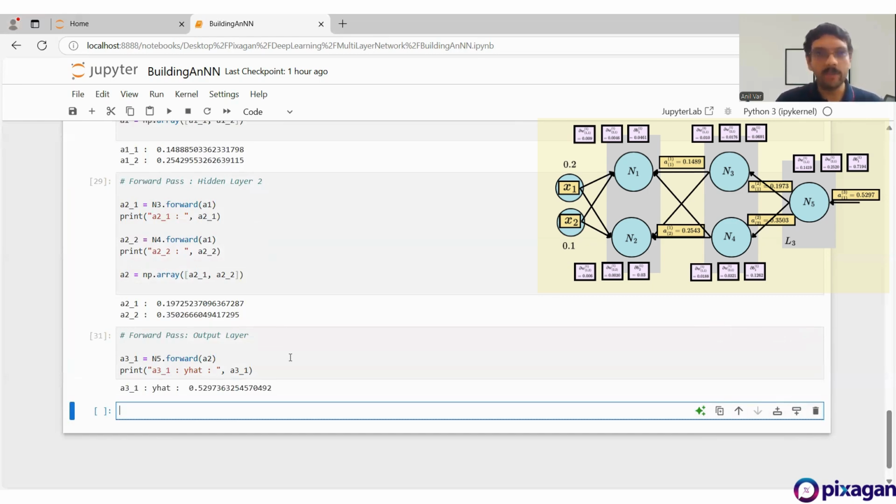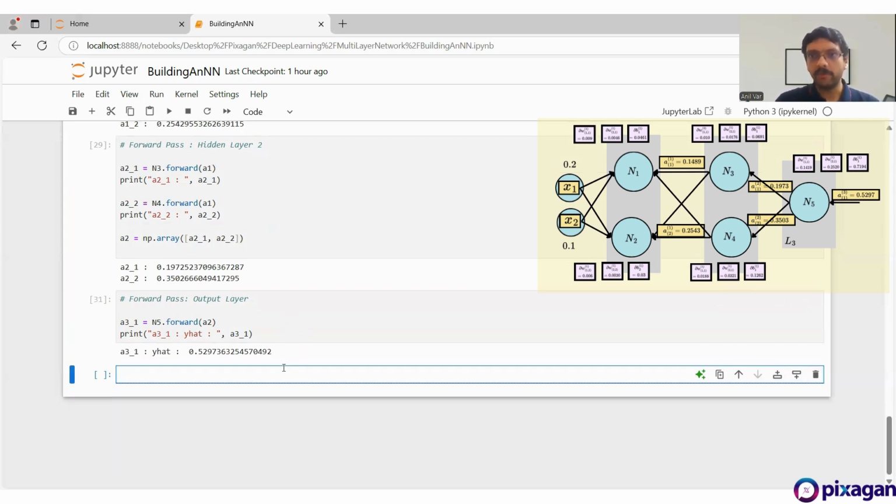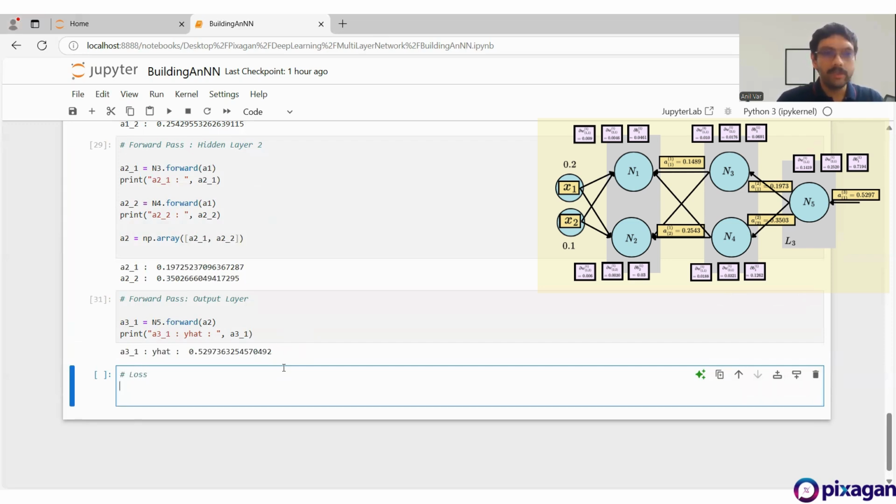So we've done a forward pass by just connecting the neurons manually. Okay? Hopefully you've followed this. What do we do now? Let's do the backward pass. So first, let's just set up the loss. The loss value doesn't matter because we're not really trying to train the network. We're just doing a forward and a backward.